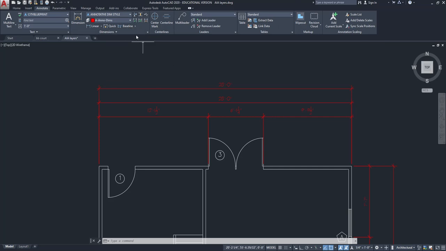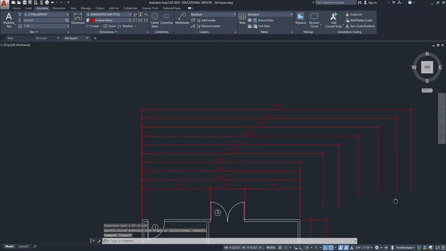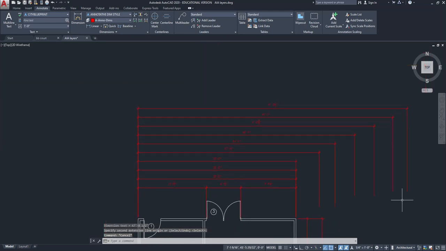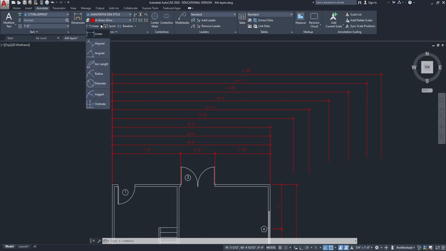But it is a pain in the neck unless you change your keyboard shortcut to come all the way back up here, click a down arrow, click on baseline, right? And it's actually what I like the command, but what I don't like about it is it's quite sticky, right? The second I click to finish, it starts a new one. Click, click, right? It just continues to start a new one, okay? Okay. So, you know, these dimensions are very easy to use.